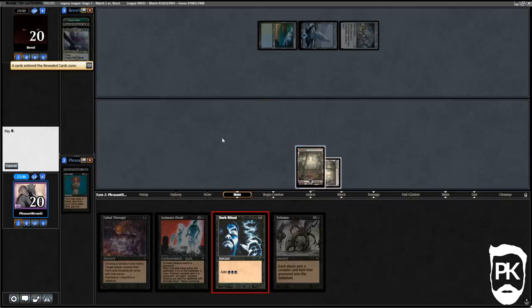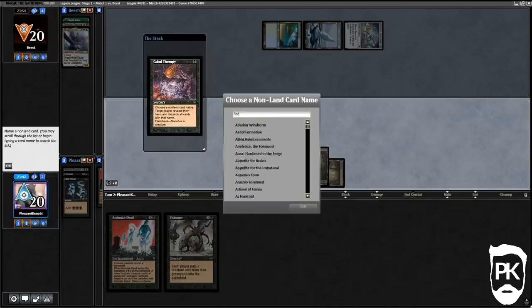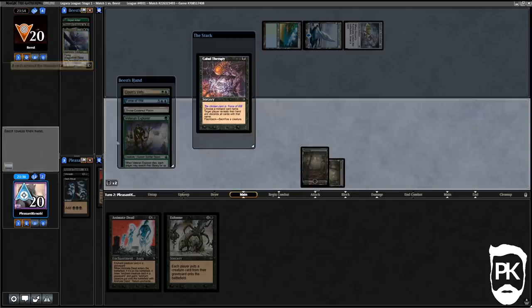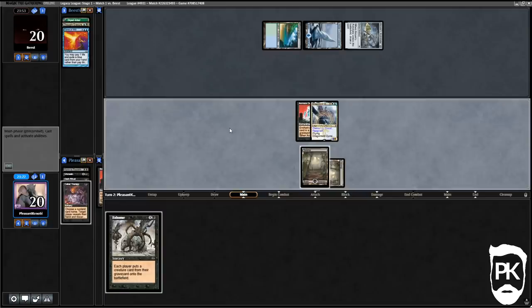I'm then going to cast Dark Ritual. Are they going to Force of Will it? They are not. I'm going to cast Cabal Therapy targeting them. I'm going to name Force of Will, that's in their hand right now. Get rid of the Force of Will. This leaves them with a land, a Vet, and a Dovin's Veto. And then we're just going to Animate Dead their Dragonlord Ojutai. Yep, that's right, we have an Ojutai now, which is not terrible.